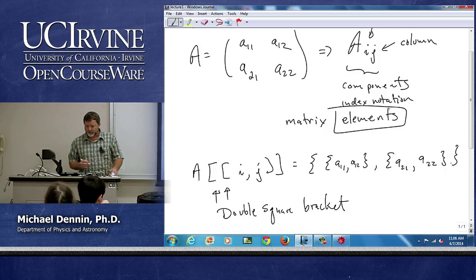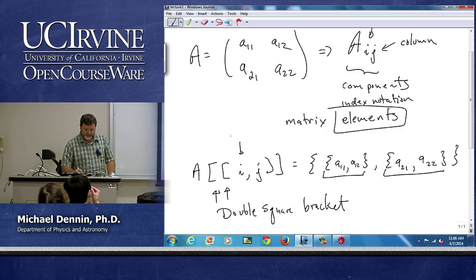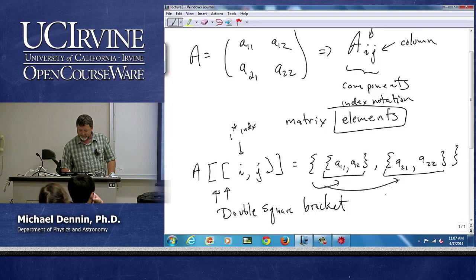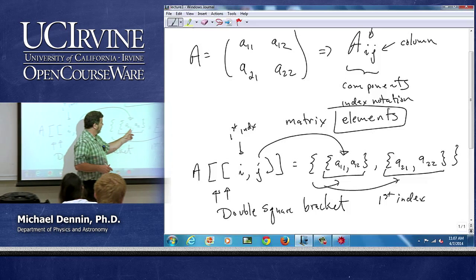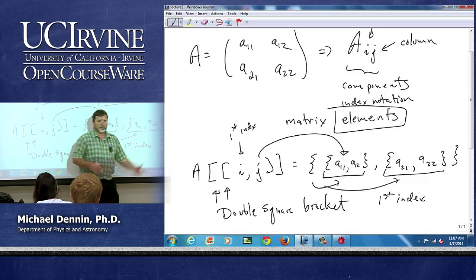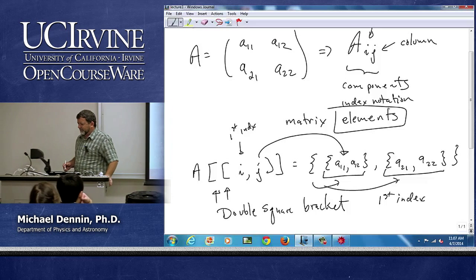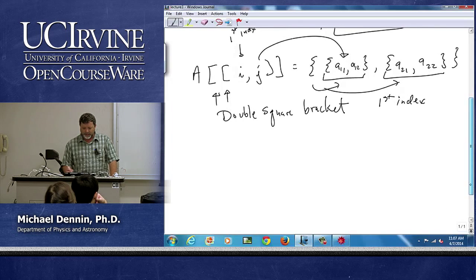I think for some people it's more logical. But each of these is a row. And this will be the first index here, basically goes one bracket in. That's the first index. The second index goes inside those first set of brackets. So this is our j going from 1 to 2. This is our i, 1, 2. And what's nice is it makes it fairly easy, if you get this process down, to go to any dimension.